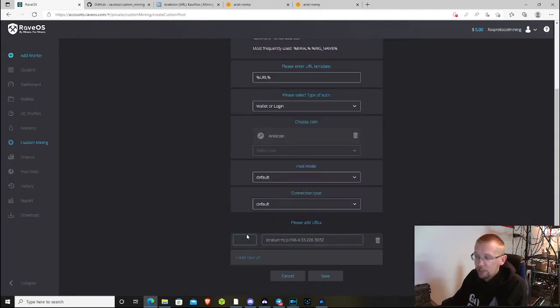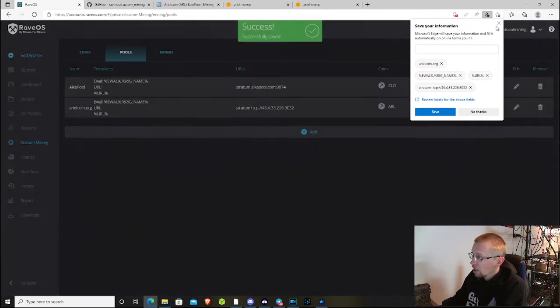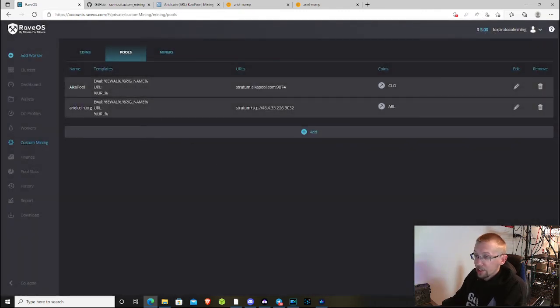Now this little box over here is just for details. So if this was specifically a USA port, and it didn't say that in the wallet address, I could type in USA, or I could say this is the load diff port, or you can put whatever you want over there. But since there's only one port, one means of connection, that's not really necessary here. And then we'll just hit save. And now that is in RaveOS.